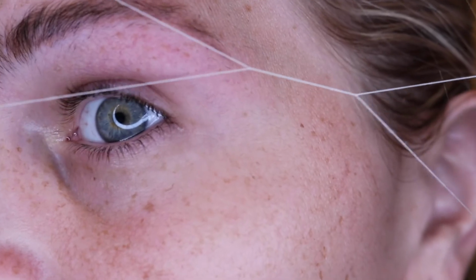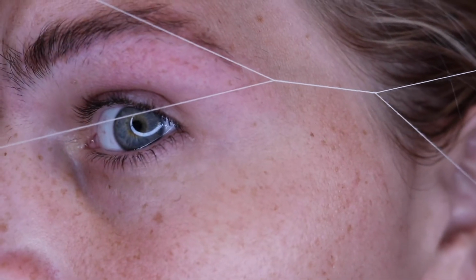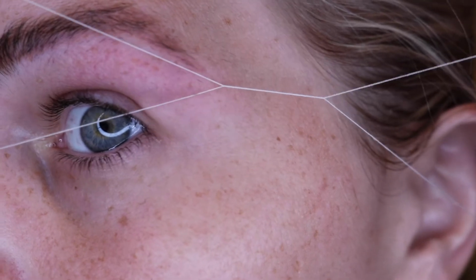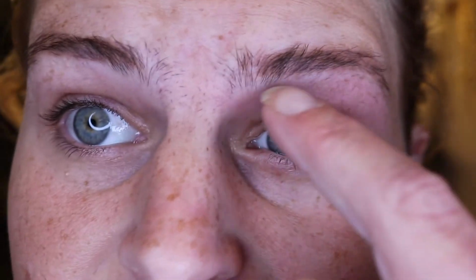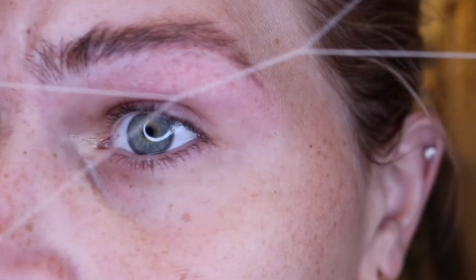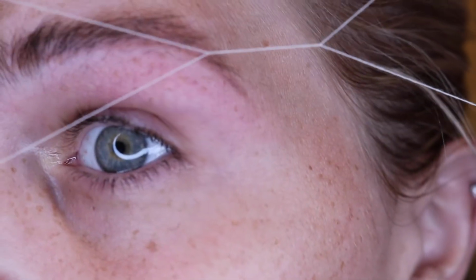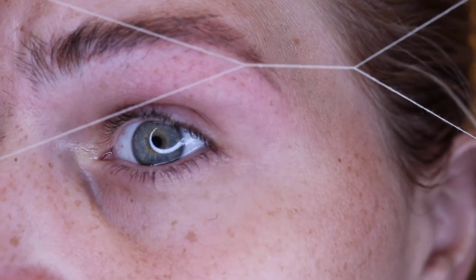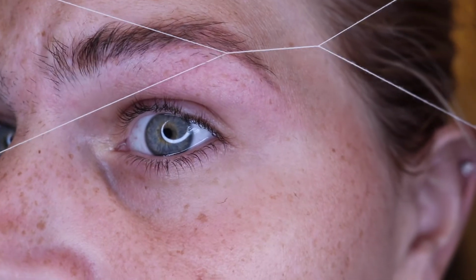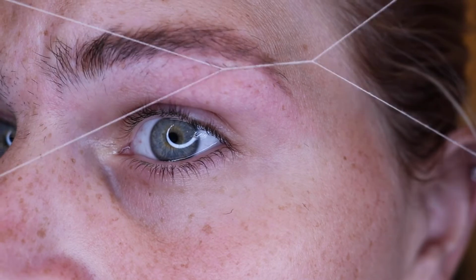So you take the piece of hair you want, put it right in that corner. Now I will say, as you get closer into here where you have really thin skin, you can cut yourself. So just be careful going in here, and be careful not to go too far. Again, the littlest of movement.